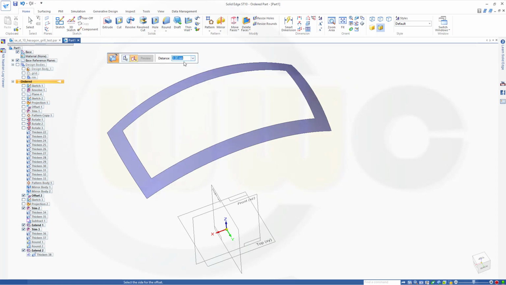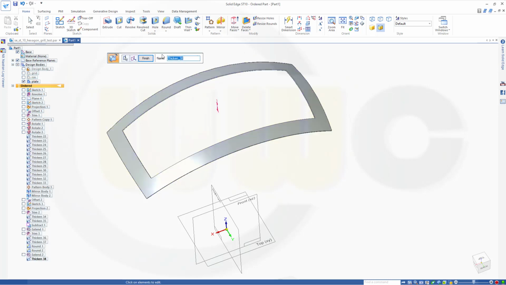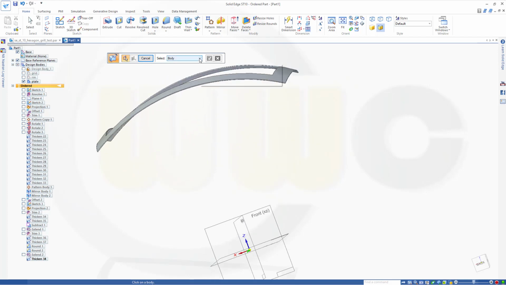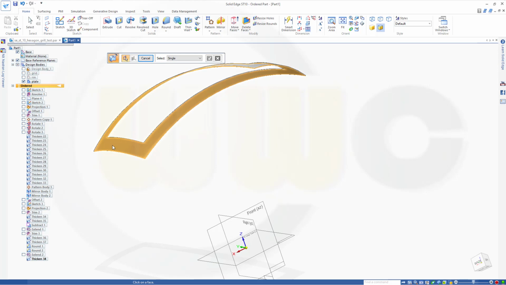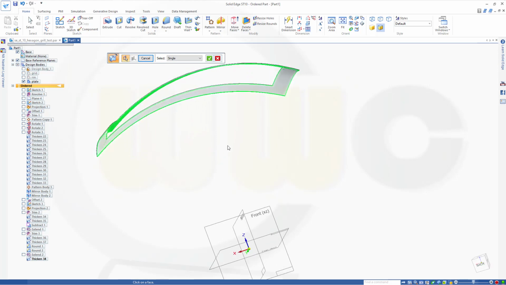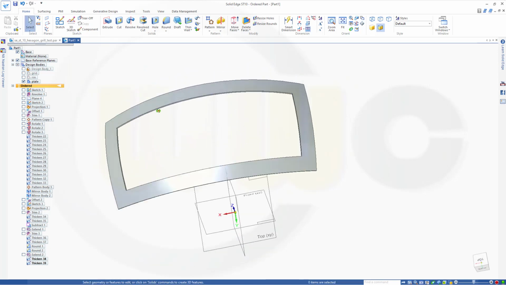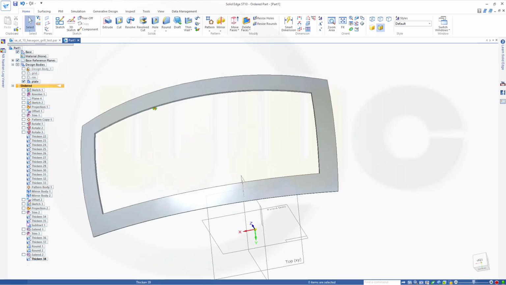So not 3 millimeter but 1 millimeter in that direction. Finish, and then not the body but a single, this surface, right click in that direction, 1 millimeter. Finish, cancel this out.